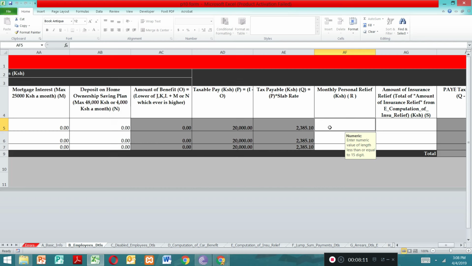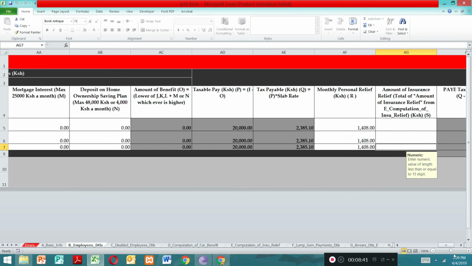Here we put the relief. So relief here is 1408. That is the relief that has been released. This is the relief that we shall be using, the standard relief. And then if you have insurance relief, this one is only if you have acquired it and submitted to the KRA and they have given you a certificate for it. That's when you can put the insurance relief here. They will give you the rate and the percentage which they'll be calculating. You put it here.